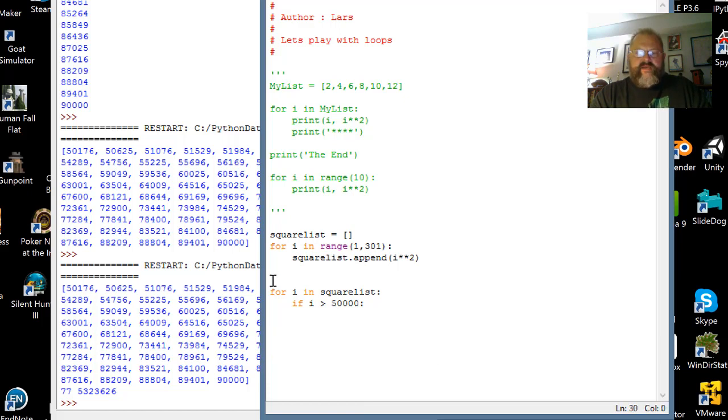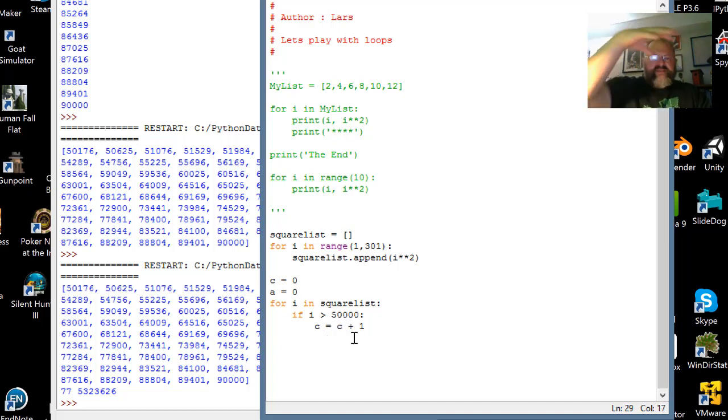So I'm going to go put that back. I'm going to say C is equal to 0. A is also equal to 0. So those things exist so that when I write C equals C plus 1, this is going to get evaluated right to left, and Python's going to go, C, I don't know what that is if I don't have that there. Okay, so I want to make sure it's assigned.